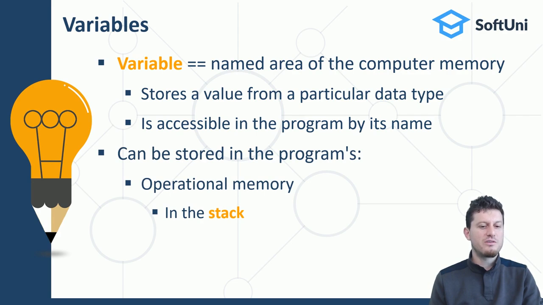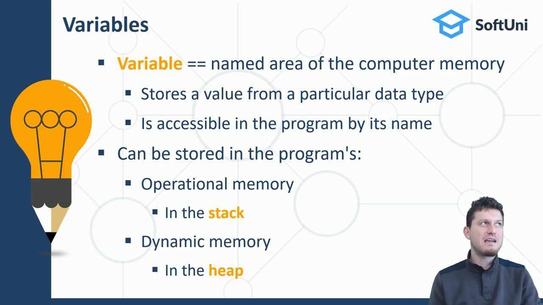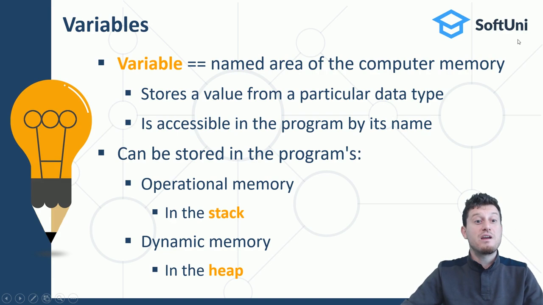So variables can be stored in the program's operational memory in the stack, the execution stack, like integers do, like floating point numbers do, or in the dynamic memory, like when we hold texts and others. The dynamic memory can be changed over time in its size. So operational memory is usually used for fixed size variables, which are small. This is the so-called execution stack. The dynamic memory is related to the so-called pointers, variables holding an address in the memory, which holds the actual data. We'll talk about this later in our trainings at SoftUni, but I just mentioned them now.